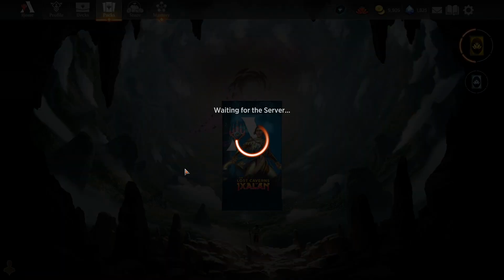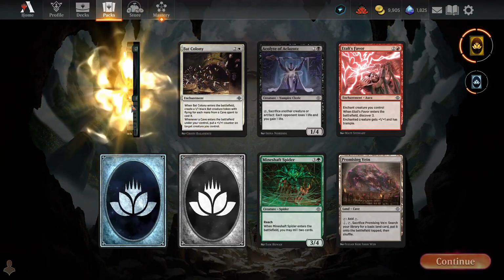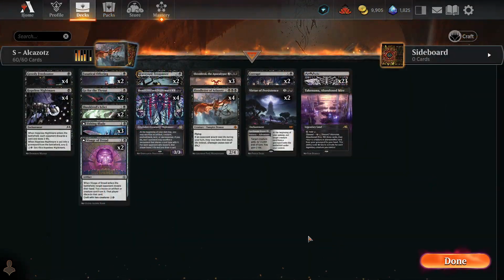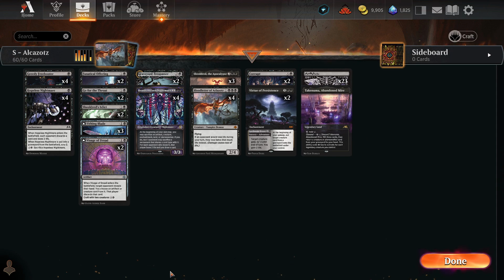All right, let's open some packs. And by packs, I mean 1 pack. And we get a Bedrock Tortoise. Sure. All right, so that's whatever this deck is. Aclazotz Braids thing. And it feels fine.